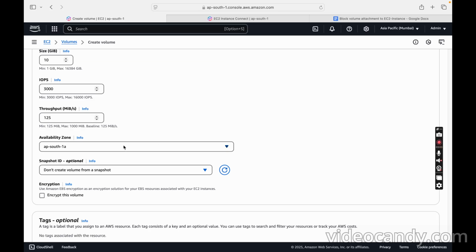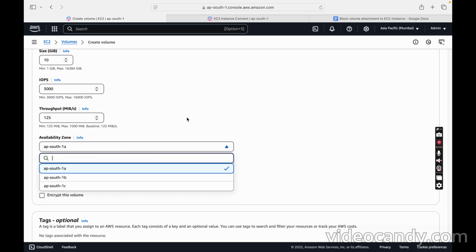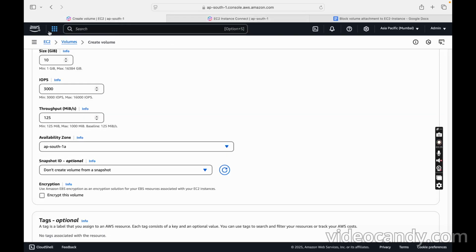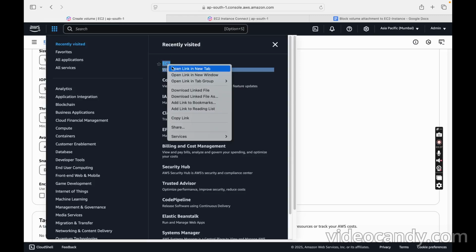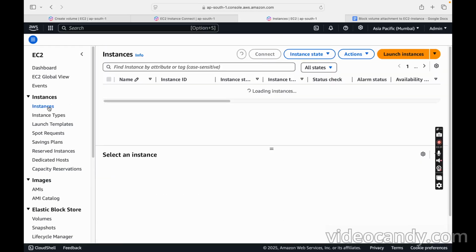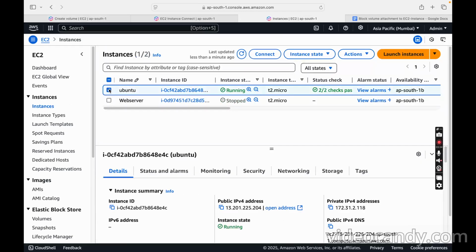The next point is availability zone. The availability zone is where we will be creating this volume, and only if the instance is running in that particular availability zone will we be allowed to attach this volume to it. So let's check which availability zone our EC2 instance is part of. Let me click on my EC2 instance dashboard once again and select the Ubuntu instance.